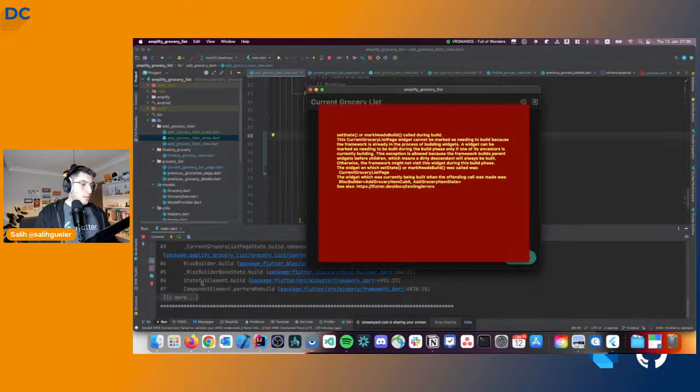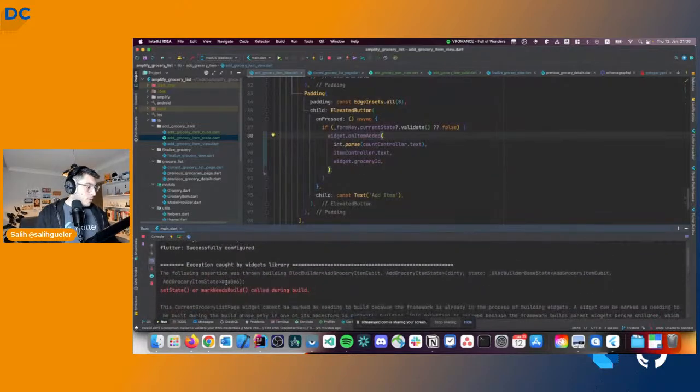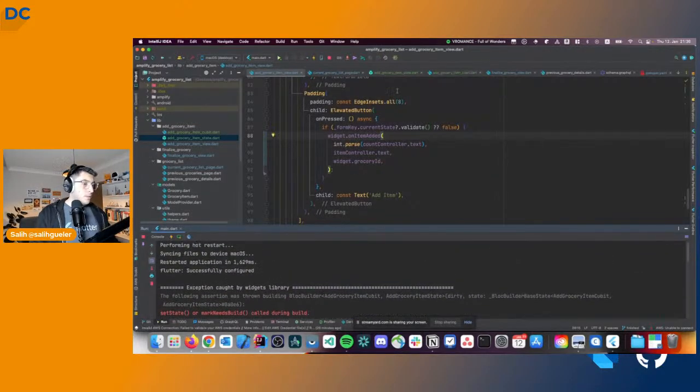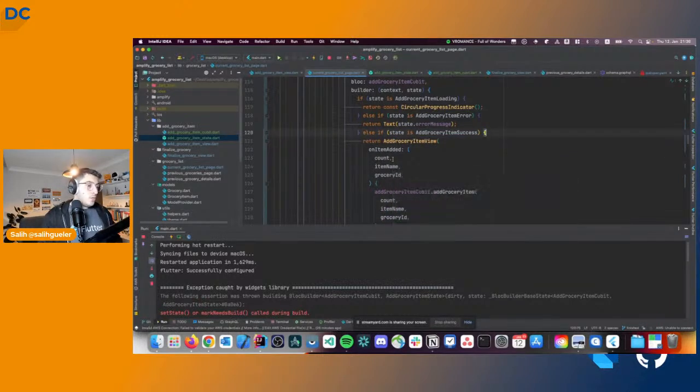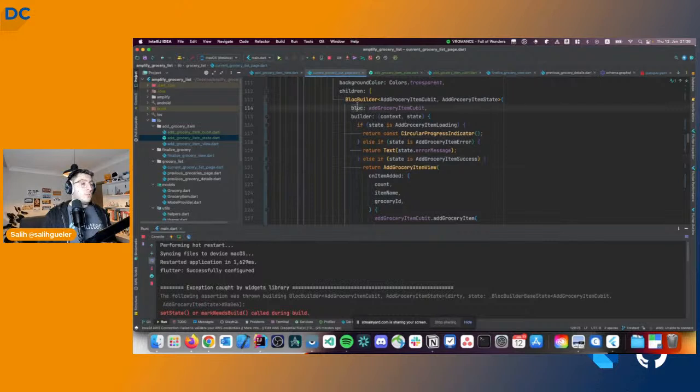Okay, it is saying that setState is called in some place. It's completely fine. This is on our end. So we are trying to call this, but it is not working. The reason is that we need to use another property called BlocConsumer for these kinds of side effect operations. So I will just use BlocConsumer, and BlocConsumer has a property that we can use called listener.